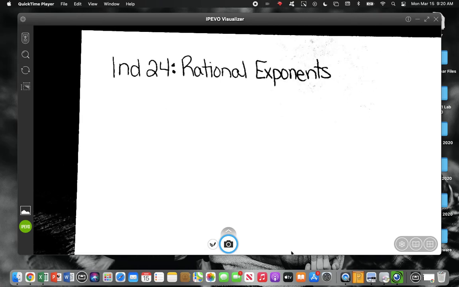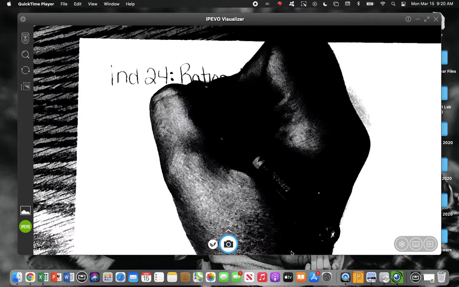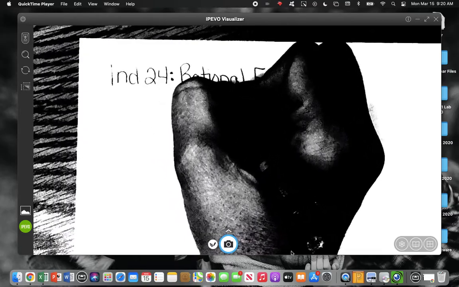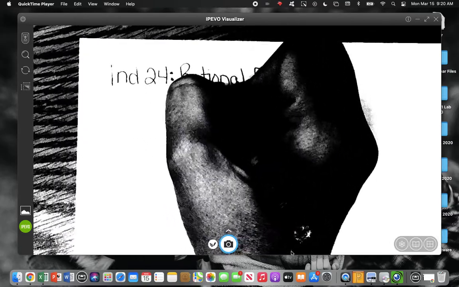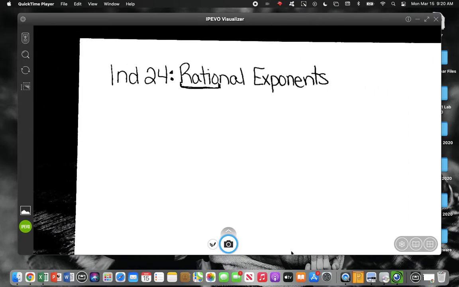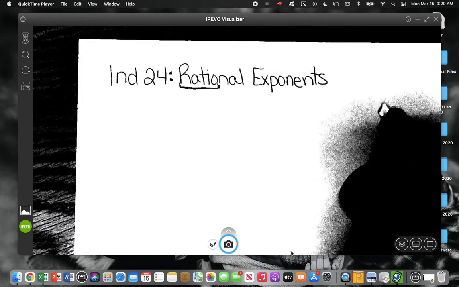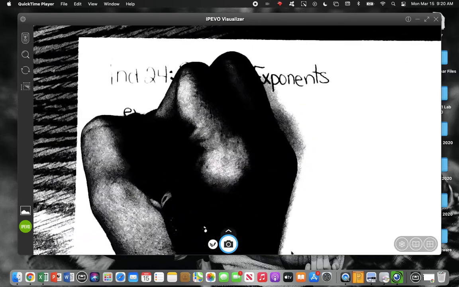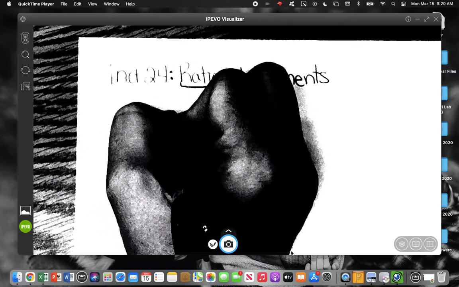If you guys don't know it, Google it real quick. What is a rational number? Isn't it a number that can be written as a fraction? It can be written as a fraction. All right, so I do want you guys to see what's that word inside of rational? Ration or even ratio. How do we write ratios? As a fraction. All right, so these are exponents with a fraction.